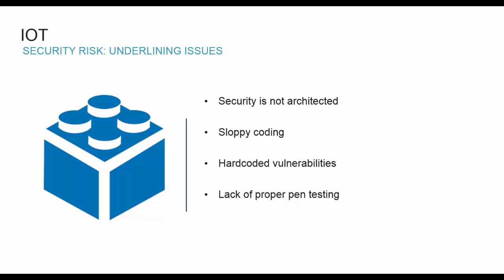The third issue is that vulnerabilities are often hard-coded. Unlike the architecture vulnerability, this means the company knew that this would be problematic if somebody found out about it, but decided to proceed anyway. A typical issue would be hard-coded credentials for support, remote support or administrator, which the hacker can use to get into the device and learn, for example, the built-in administrator passwords. It would also be using unsecure communications, such as the BMW remote unlocking issue, which used clear HTTP, meaning anybody can unlock that BMW, and a privileged process accepting unauthenticated commands on open ports, as was one of the issues with the Jeep hack. And the final issue is that nobody in the company even tried to hack the device.